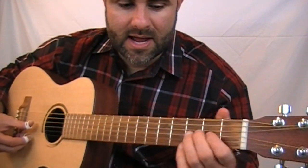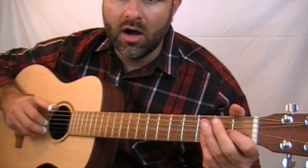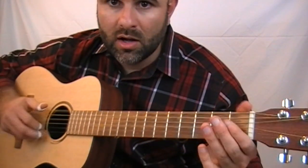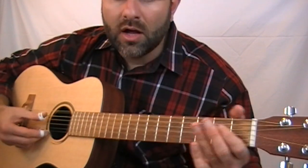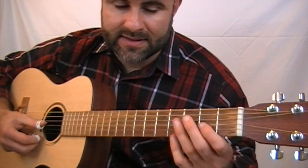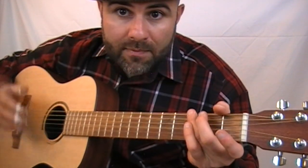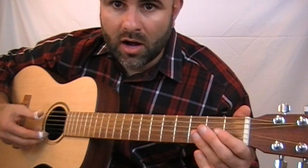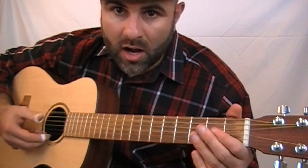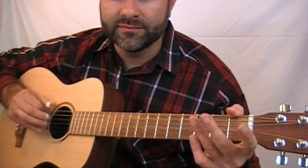So it goes all together. I'll play it fluidly and a little faster. It will go like this. And I'll moan and explain at the same time. So from the beginning it's top string third fret, fifth string open, back to the third fret top string. Remember, three sequences.